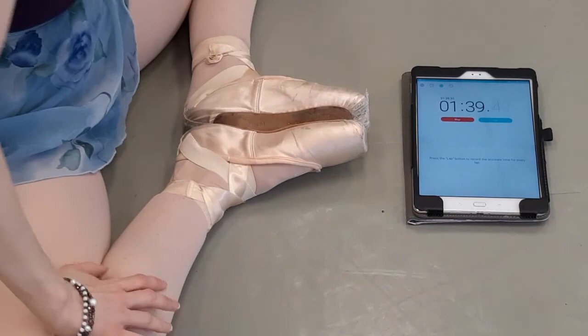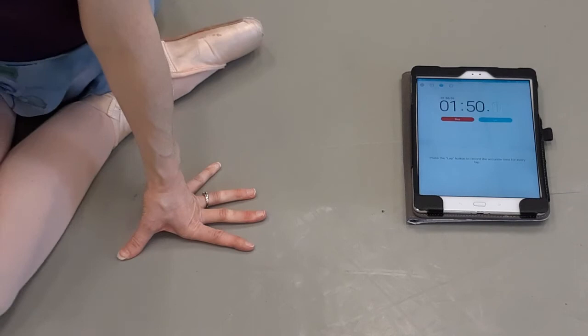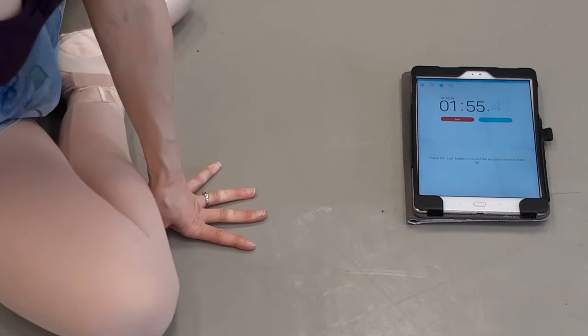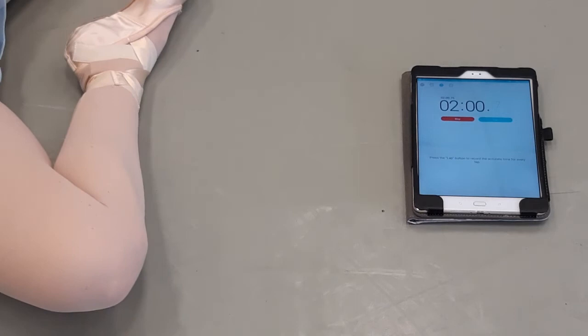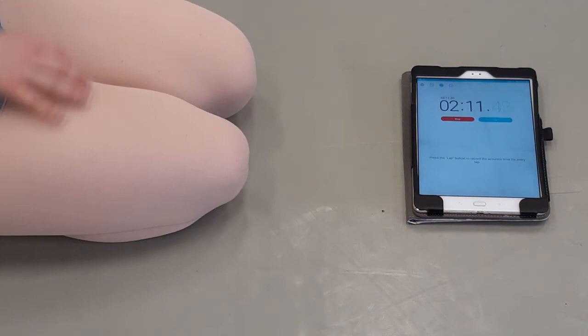So if you get your pointe shoes on early, you have time to stretch, do some additional releves, or write in your journal. Again, I'm just going to let the timer go to 2.5 minutes, and at that point, if you're not done, you can stop taping.